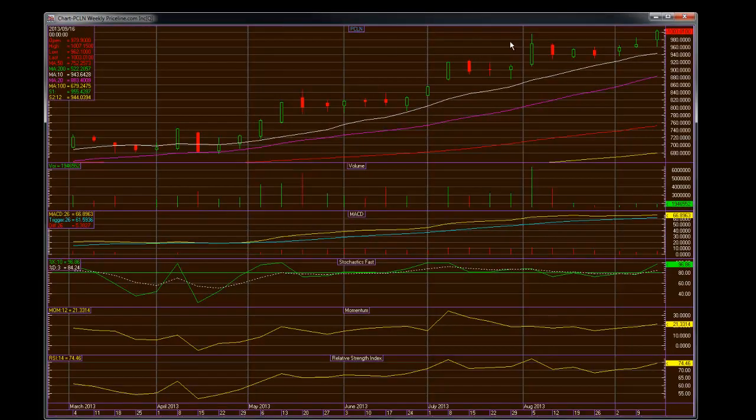Priceline.com has hit a high of $1,007 per share on this monthly chart, MMT. We have a 96% K overbought. We have all the momentums. Everything is at the ceiling. They are going to report quarterly earnings in this upcoming quarter. It's been an extreme bull run for the bulls.